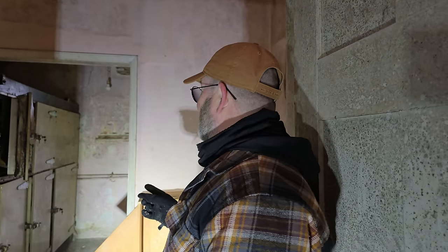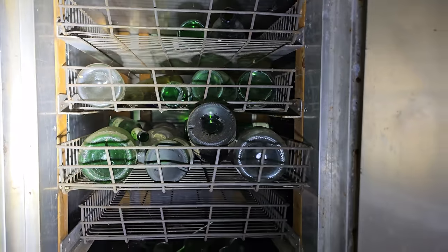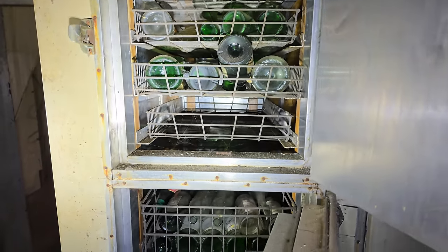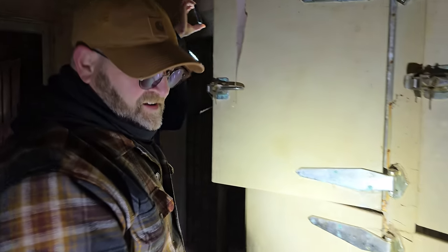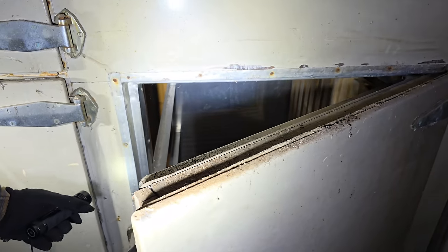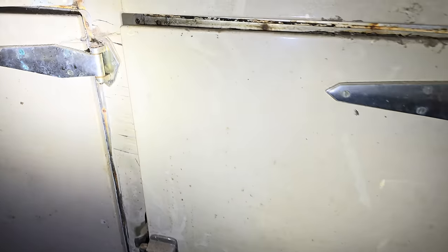You've never seen a fridge like this in a house, have you? Why? No. Oh, my days. It's even got the old bottles in it, mate. You sure that's not like your body's in it? Look at this. That's more like a big American fridge, isn't it? Yeah. But that is full of bottles. That's an industrial size. Look at that one out on the larder fridge. That's a larder. Yeah, there's a bit of a smell, I'm not going to lie. It's 50 degrees in there, that's too hot. Oh, do you know what, look? You look at that there, it looks like you put a body in it. You could. I dread to think now.